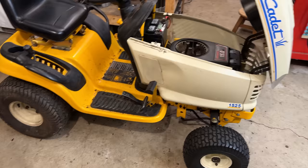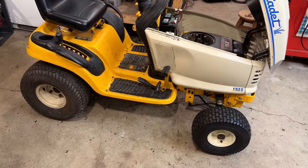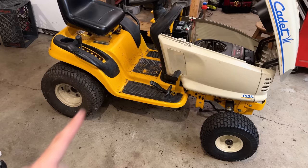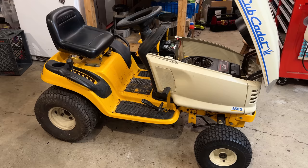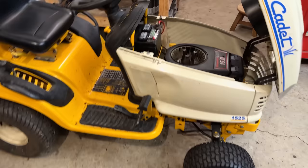When I first test drove this after fixing the steering, I could hear a noise and I could feel it. The wheels were not driving smooth. They were kind of pulsating. And I was worried that maybe we had a bad transmission. And thankfully, replacing that belt and pulley made all the difference because it is now running smooth. And yeah, I'd say we are pretty close.